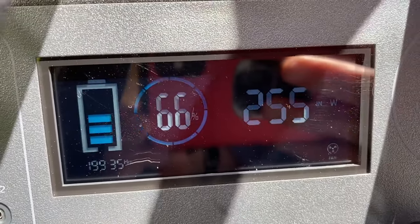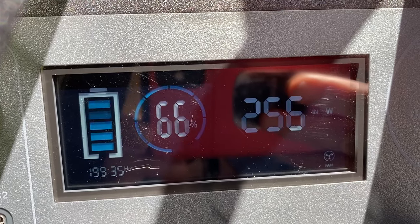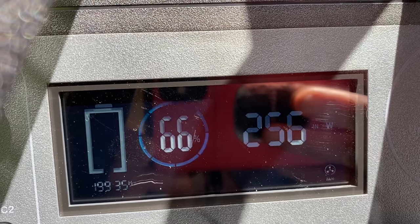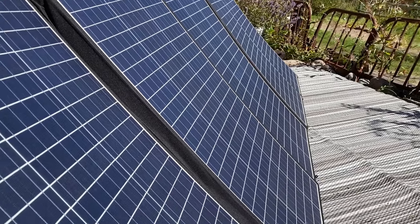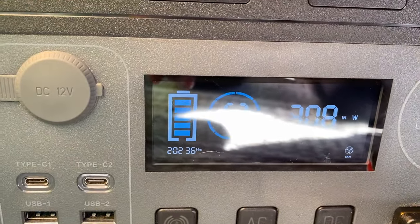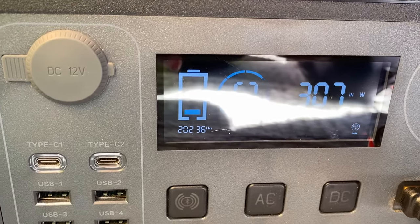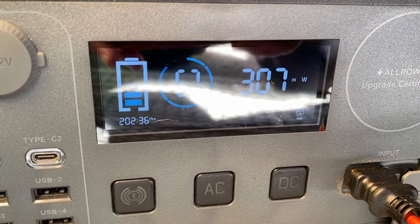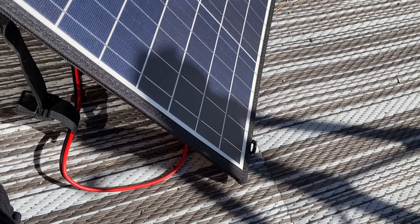We're back after a little over an hour of charging. We're up to 66 percent at 256 watts of power — that's gone down about 100 watts since we left it, but the sun has moved so I think re-angling the panels will pick it up. Now the panels are more directly facing the sun. Already it's about 60 watts higher than before I moved them. The angle and shade both make a huge difference. There's still a tiny bit of shade from the tripod on the bottom corner, so I'm going to move it again.